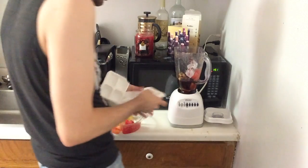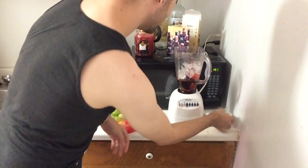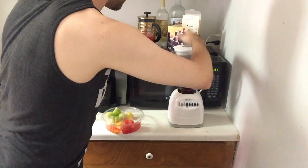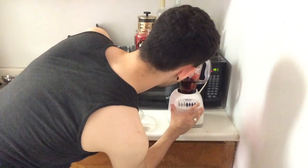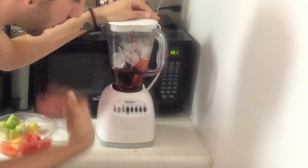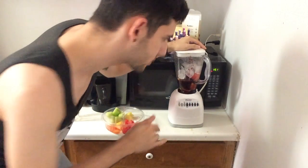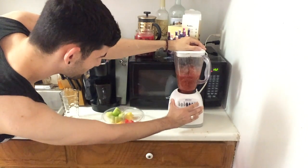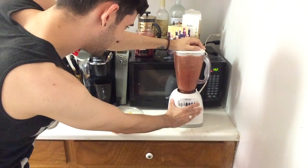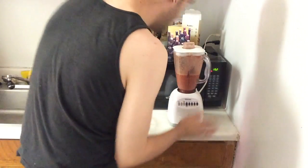That would make things so much easier. Okay, now it is time to blend. I would recommend using the pulse button if you have one on your blender. I'm using it mostly because I'm scared. So, here we go. Alright, so there we go.